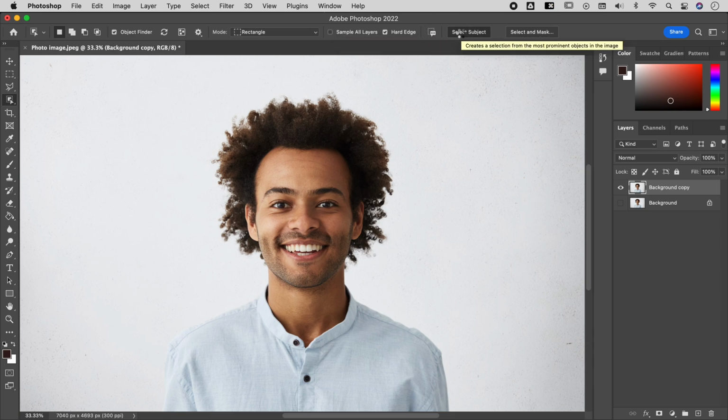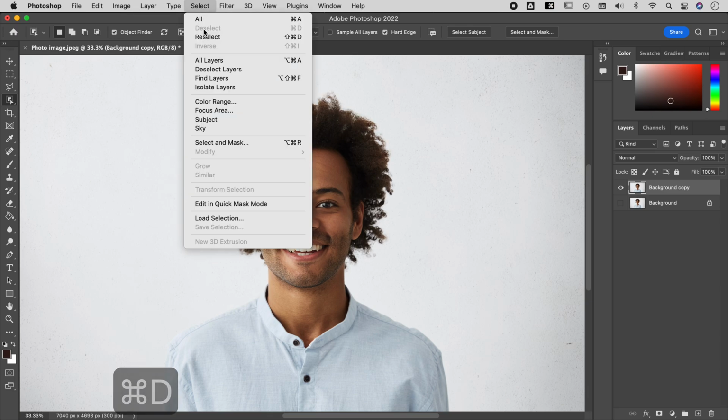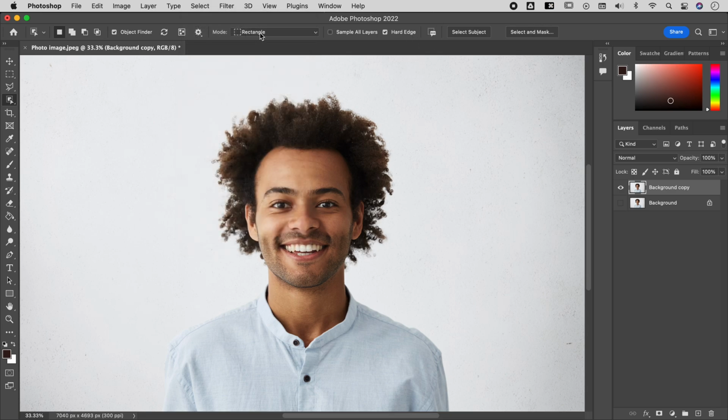Give it a few moments just to see how it goes, and once again, depending on the resolution. Alright, not great. We've got a few weird assets popping out over here. So what I might do is deselect that. I'm going to go Command or Control D to deselect. You can also go Select, Deselect from the menu, and let's switch this over to something like the rectangle tool, or you can try the lasso tool as well. And all we're going to do is drag over the area that we want to select, give it a few moments, and that looks a little bit better.